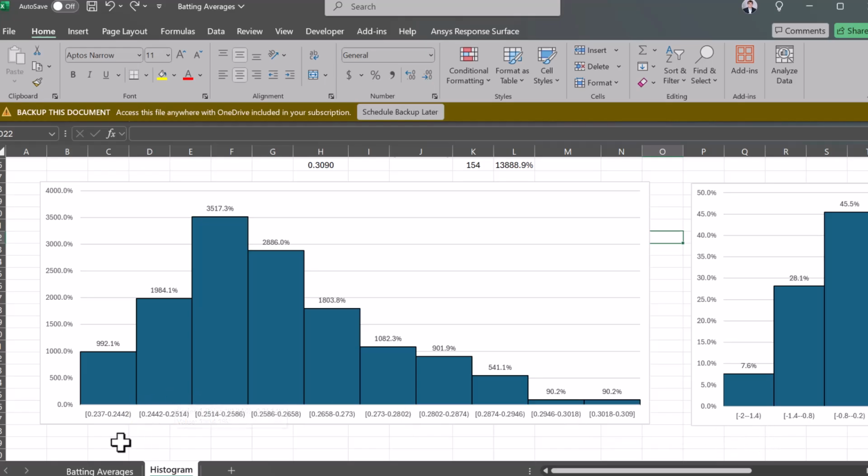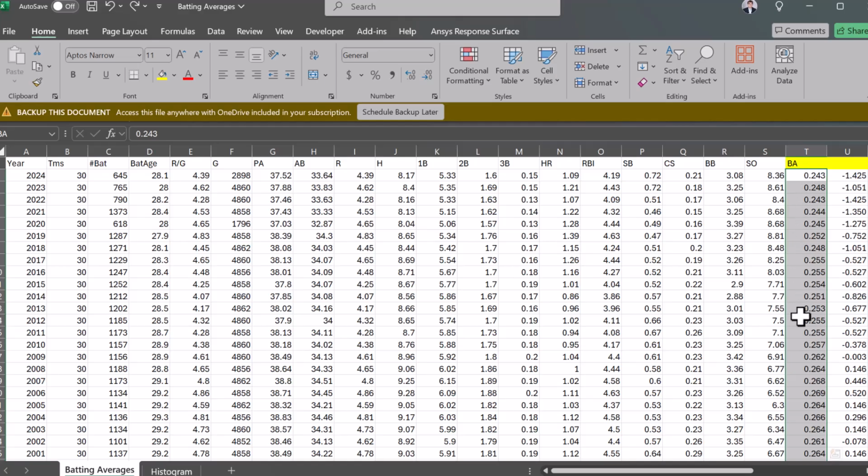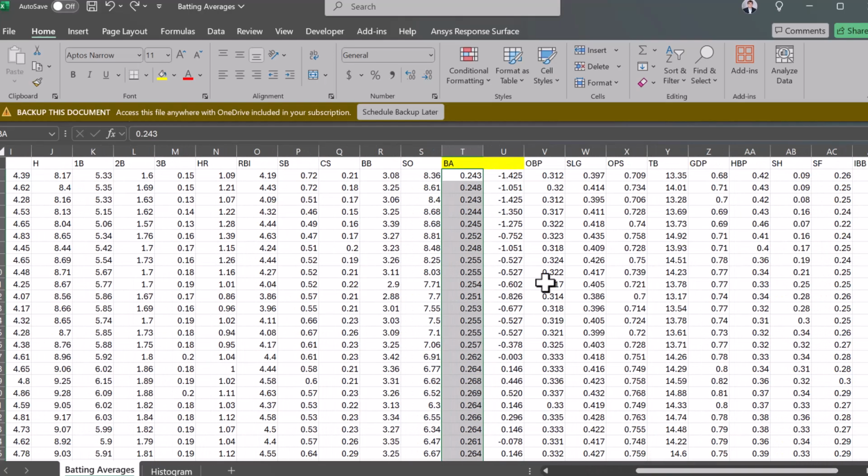Here's our original list of numbers. Similar to how we calculated the standard deviation, we make a separate list of numbers next to the original list. For the standard deviation, we first calculated the average of the batting averages. Then the separate list was the amount that each data point differed from the average, the deviations from the average. Then you took the RMS of that list of deviations, not the RMS of the original list, and that was the standard deviation.